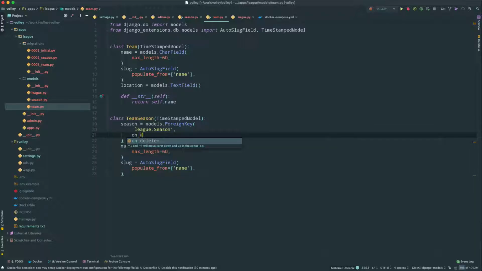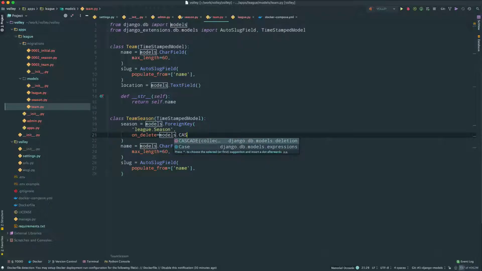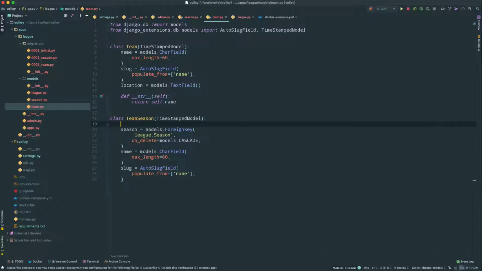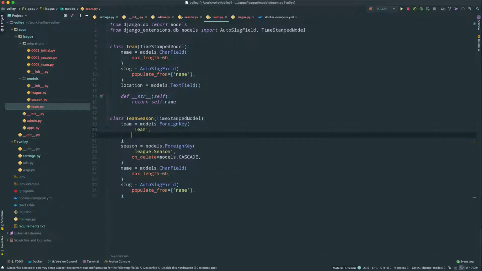And on delete we want models.CASCADE, and we also need team. So let's add team first. So team will be models.ForeignKey also, but this time we just need to pass team, and on delete same thing. So models.CASCADE.